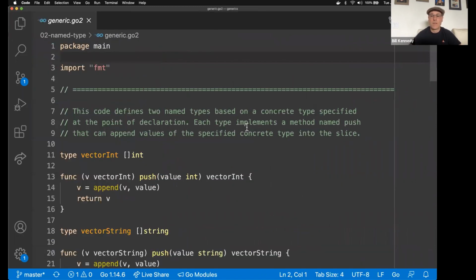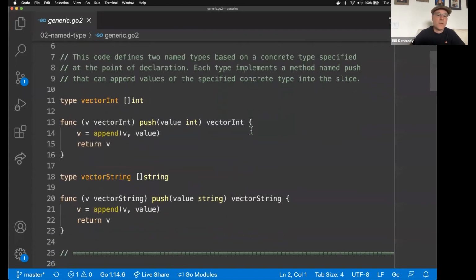Okay, let's go through a little bit of the same progression that I just went through. Let's say I wanted to define a vector type, in this case worked with integer values. Well, I can define a type named vector int whose underlying type is a slice of int. I'm doing the same thing on line 18.